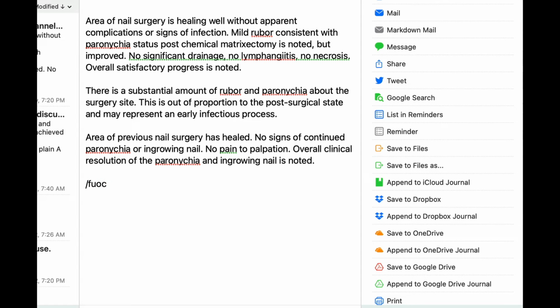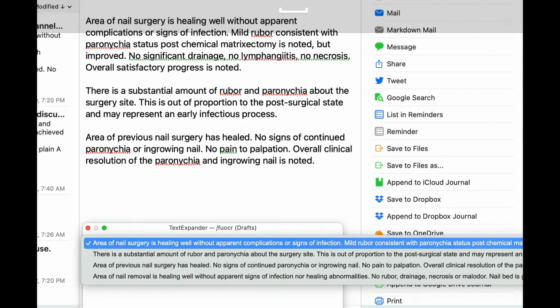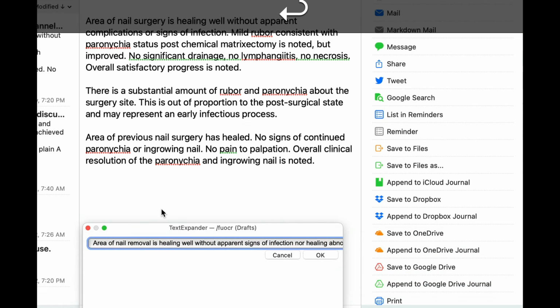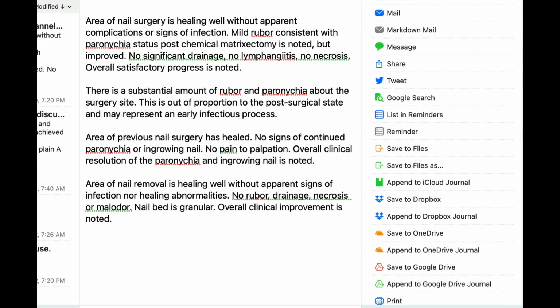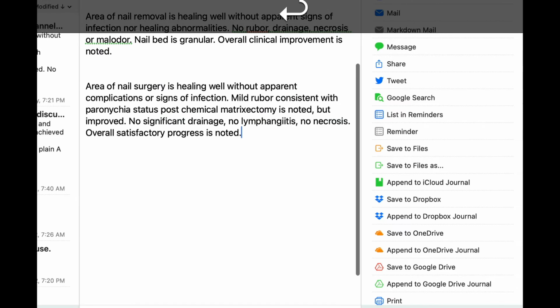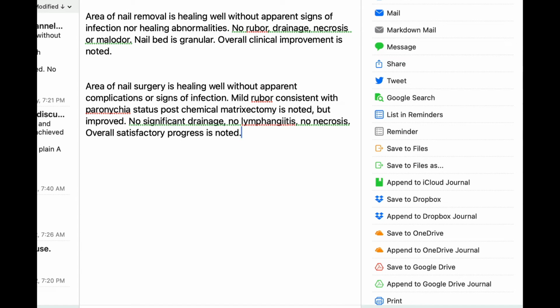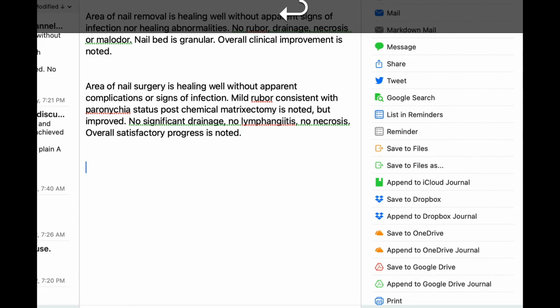Or this one, which was a little different. The first one I did for the typical follow-up, little bit of rubor we noticed because with the chemical matrixectomies, usually they're still red for a little while. But this was not a permanent, this was a non-permanent. So this one's just a little different and doesn't have that information, which is great because it's much more specific to their exact problem. And it really was not any more significant effort than using what is going to be your typical one where you type that and hit enter and it's done. But not that much more difficult, and you get much more bang for the buck from it.